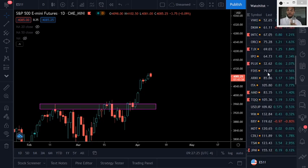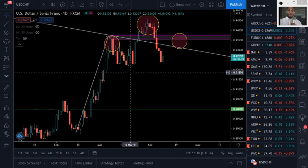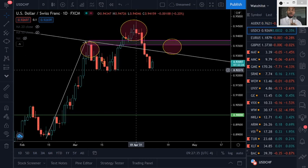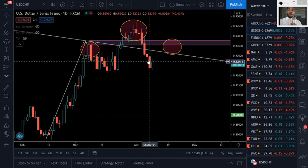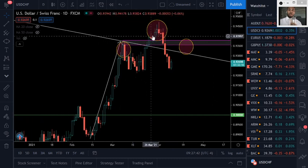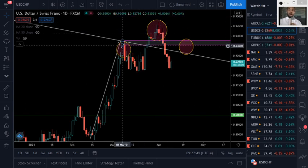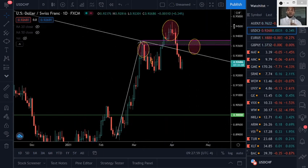Now, since we have just 1 minute, let's go ahead and check Dollar Swiss. Okay. So last night on the Twitch stream, me and Darren were telling you guys that buyers will probably find a little bit of support down here, and so far they have. So right now, we're still waiting for this head and shoulders formation to form. We've already had our head get formed up here towards 94.50, 94.75-ish. We had our left shoulder get formed at 93.50. And now we're waiting for our right shoulder to come up and get formed. So once we see that, we'll definitely start looking for those short trades.